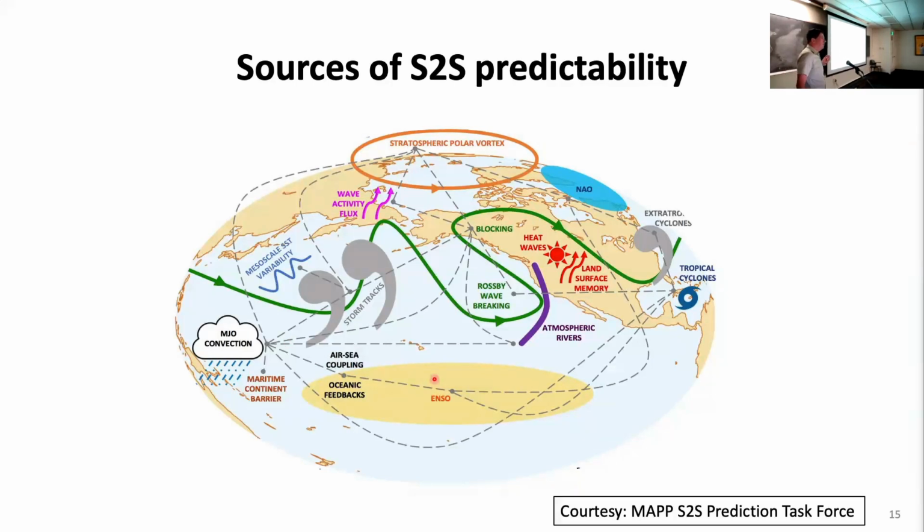So the goal really is to look at whether our models represent these processes or phenomena, and then try to improve those, and then we put it together in a prediction system. The intention is that improving the predictions and the representations of these will help us predict out to the longer timescales.